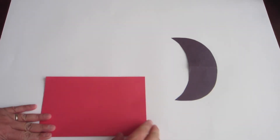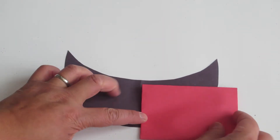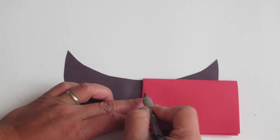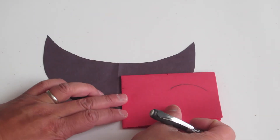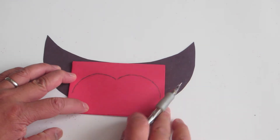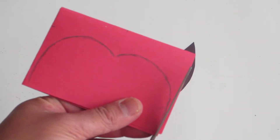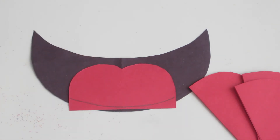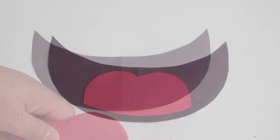Next, let's make the tongue. Take your red piece of paper and fold it like me. Now we are going to take our mouth piece and use it to help measure out how much tongue we need to draw out and cut out. Mark your paper like this to know where the center is and how high you want the tongue to be. Now start from the center and draw it out like me. Once done, cut it out. Now use one piece of red paper to measure and draw out the base of the tongue. Then put the tongue together and cut out the base of the tongue. You should look like this when you are done.